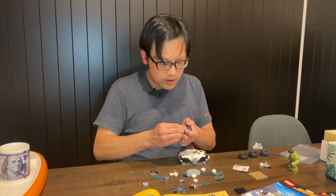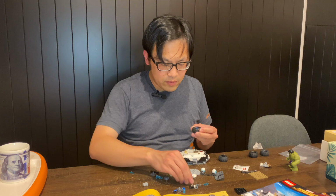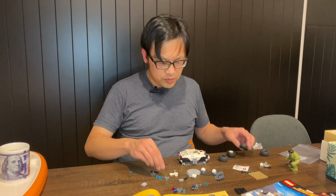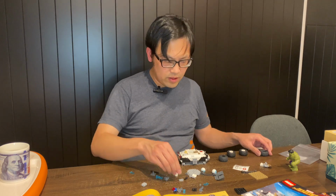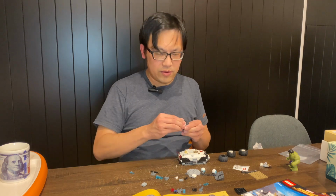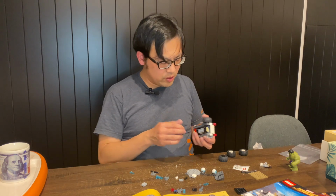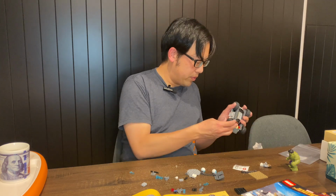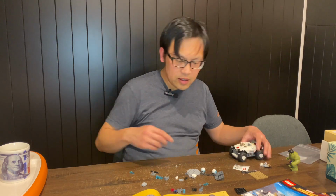So we've got this. We need to add the wheel cover there, and then we can build the blaster. And that's pretty much this particular part of the set. And then we can start building the Hydra Fortress tower. So pretty much, there's no suspension. It's just a really simple way to have a wheel install. It looks pretty fine so far.